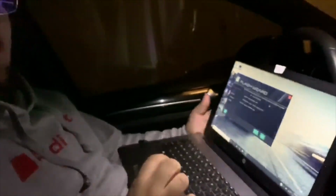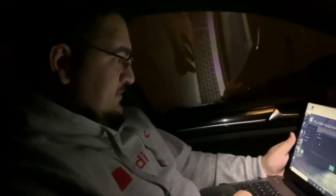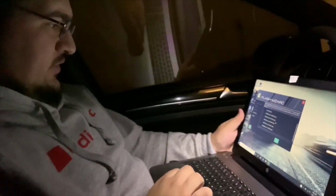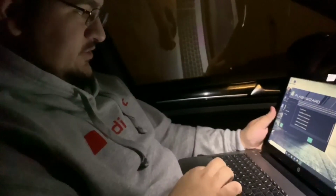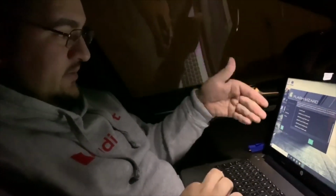Tuning his GTI. I forgot to record, so we already have the stage 1 tune done. Now we're doing the transmission tune. This is going to raise his red line to, I think, 7,200 RPMs. What launch do you want to do? Your stock launch control is 3,000. Either way, it's a plus.